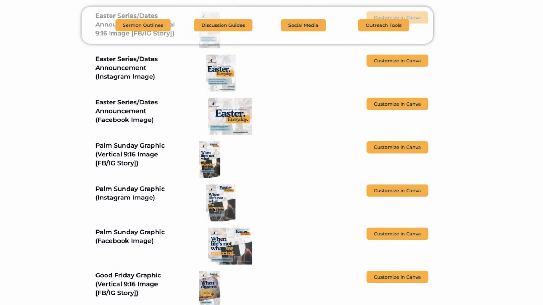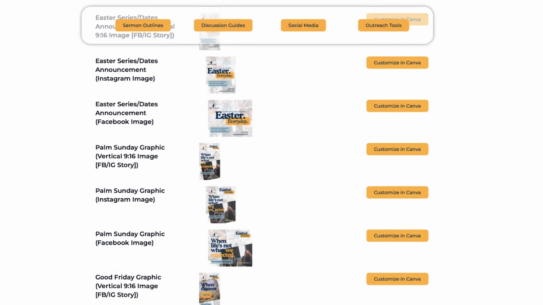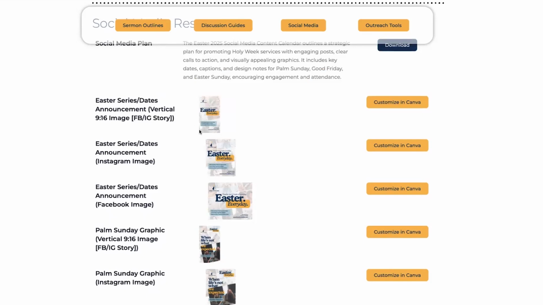So all of the key elements are there. The fonts are there. The images are there. The series logo is there. And so you could make the graphic be whatever you want to. And we have it in these 3 standard sizes. This vertical image, which is like you would use in a Facebook or an Instagram story, or maybe Snapchat or something, I guess, if you use that. An Instagram image. Instagram has actually shifted their posts from not being squares anymore to just slightly bigger than squares. And then the Facebook image size here.